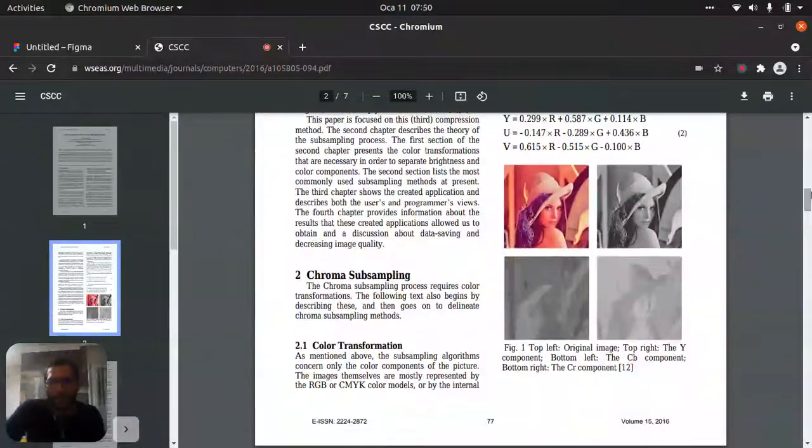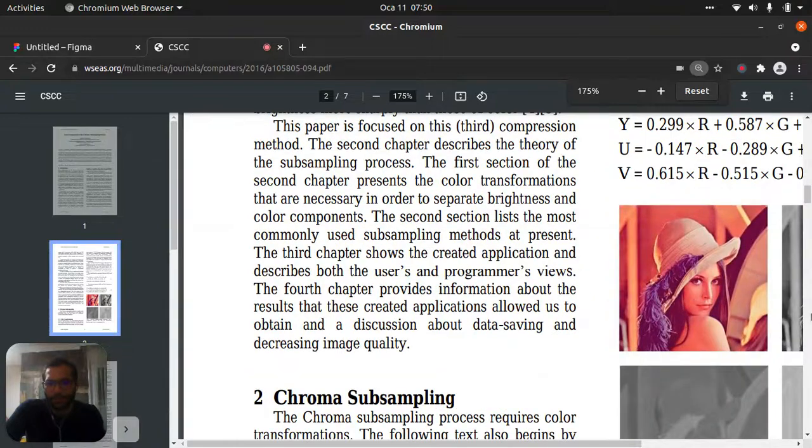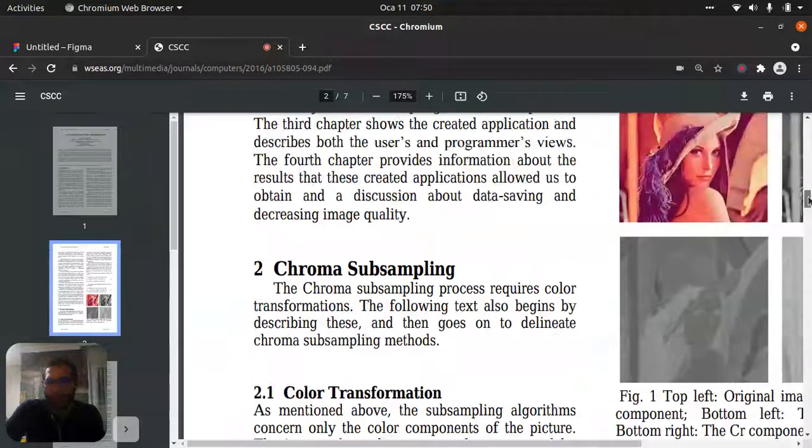This is amazing. Let's look at the detail here. This is chroma subsampling.